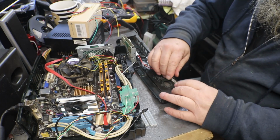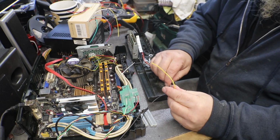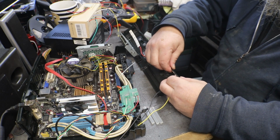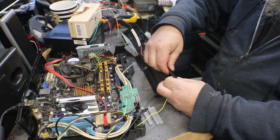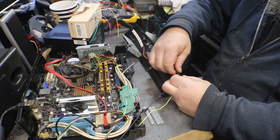Okay. I put a pigtail on the other end. I used yellow because it's going to be 12 volt. Now, I have to... This has to be as flat as possible in order for it to go up underneath.